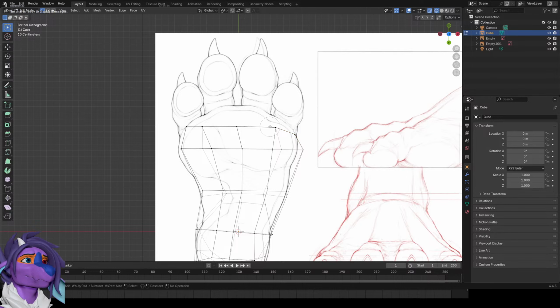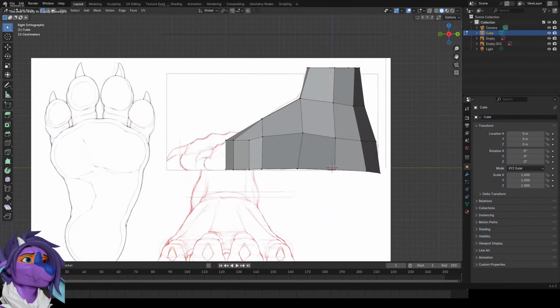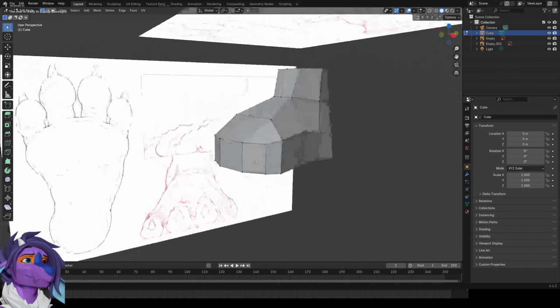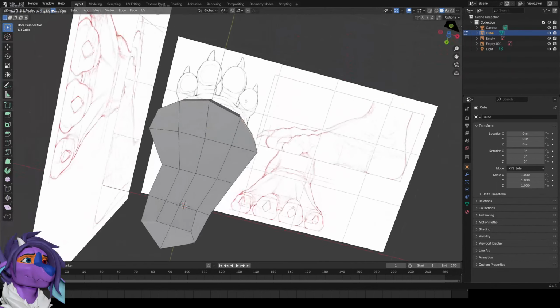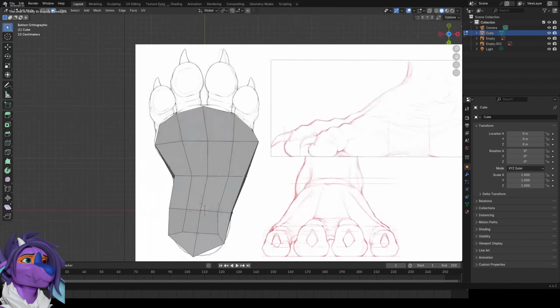So now we'll just place these at the edges of our toe starts, right? Okay. So this is our set of toes. And so we'll keep it really simple.